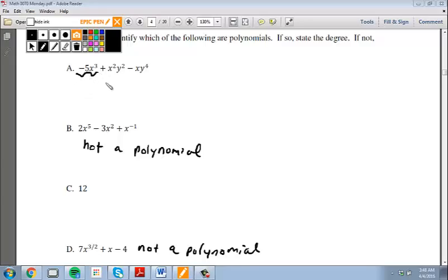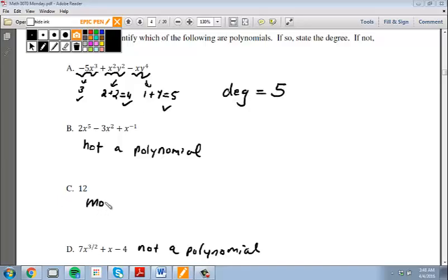But these ones, A and C, we didn't find the degree before, so why don't we find the degree now? So we have to find the degree of each term again. So the degree of this term is 3, this one is 2 plus 2 is 4, and this one is 1 plus 4 is 5, so the degree is the highest one of 3, 4, or 5, which is 5. And then 12 is a monomial constant, and so the degree is actually 0. Kaboom! Alright, the excitement seems to be real.